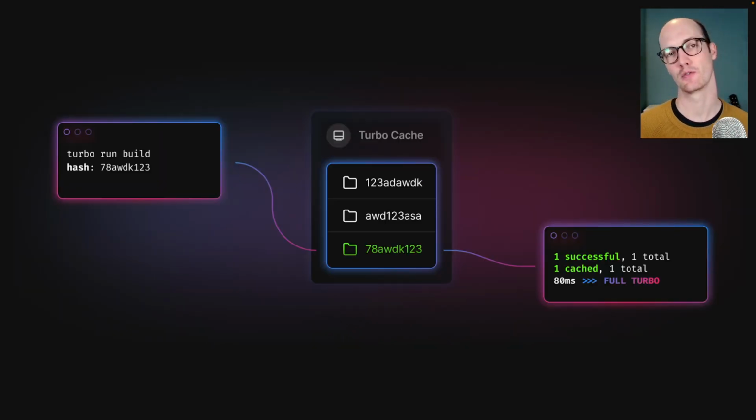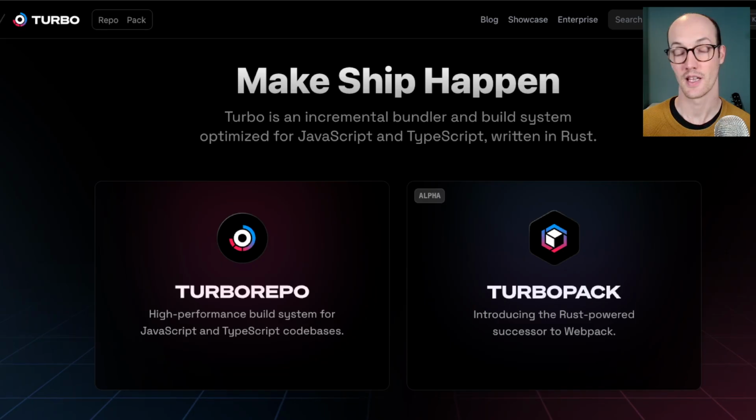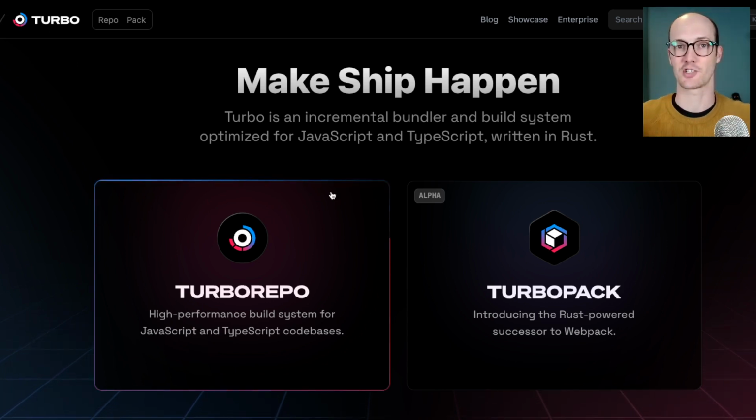So what does the future of Turbopack look like? Well, in the future, Turbopack will be able to save the results of all of its caching to the file system, meaning that on subsequent runs, you'll get even faster. If this sounds familiar, then you might have seen TurboRepo before, which allows you to do caching of your monorepo's tasks or your codebase's tasks.